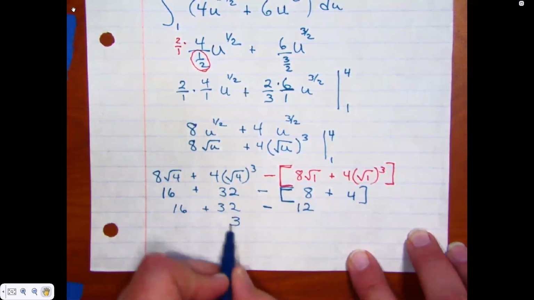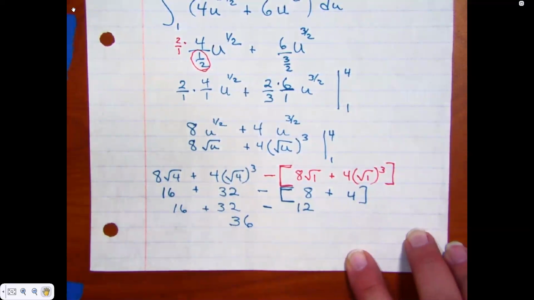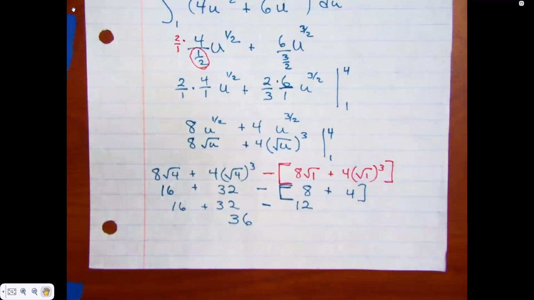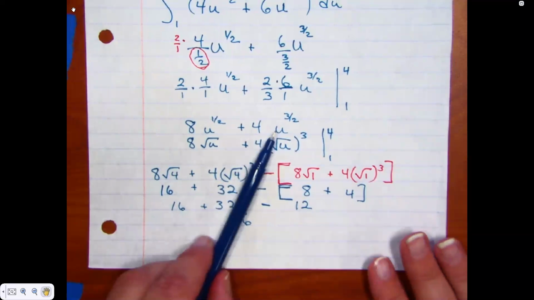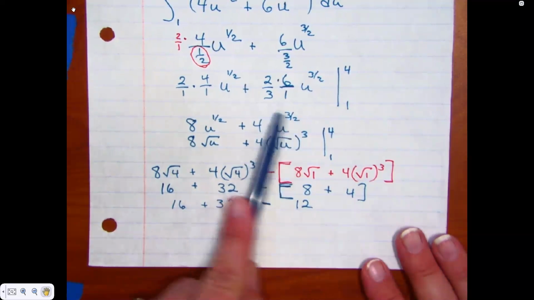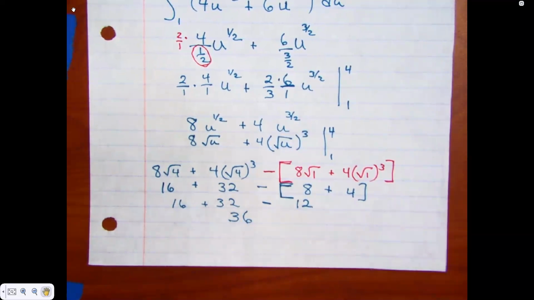Turns out nice. That's 36. If you have a calculator and you just did 4 to the caret 3/2, fine, more than fine. Just a good reminder of what it means, but yeah, calculators now do 3/2. I think you could even put in 1.5 as an exponent and you'll be fine.